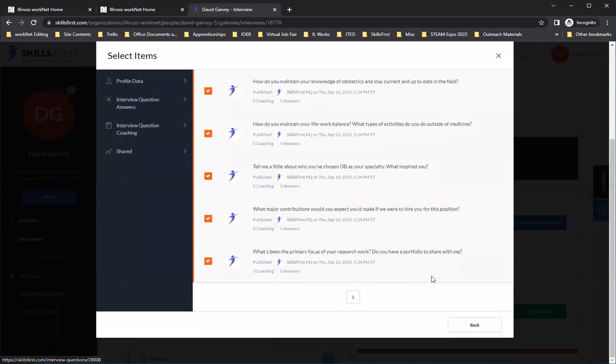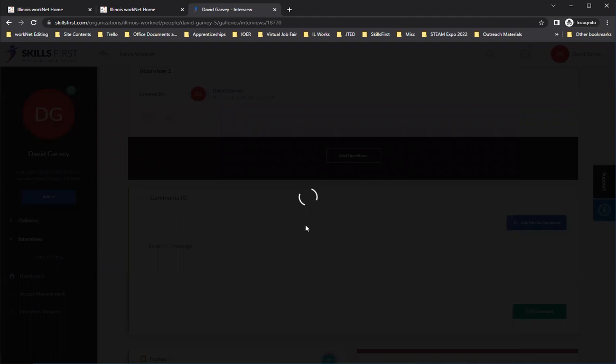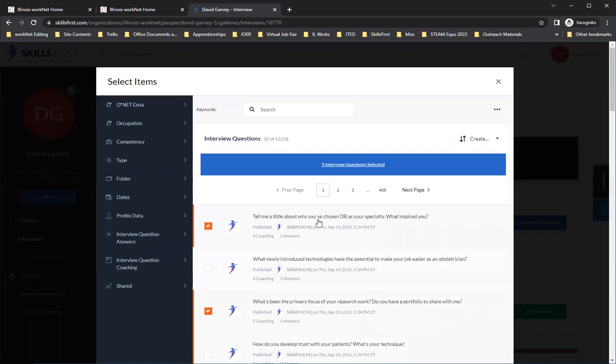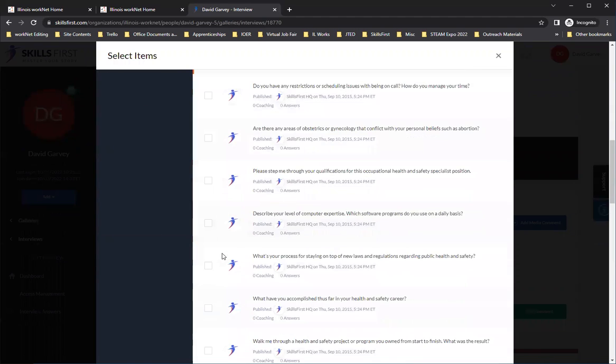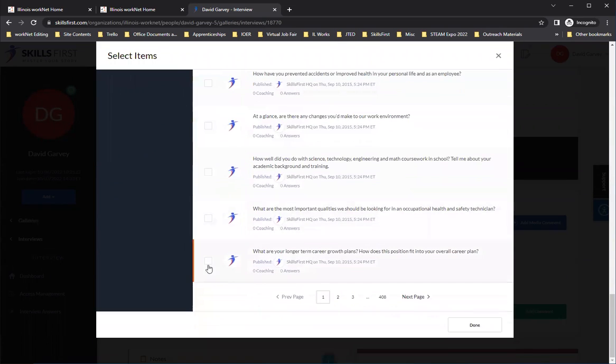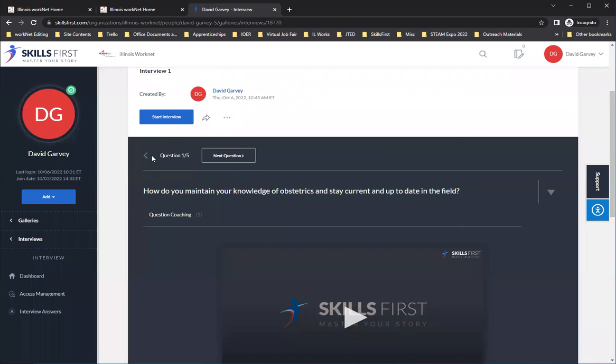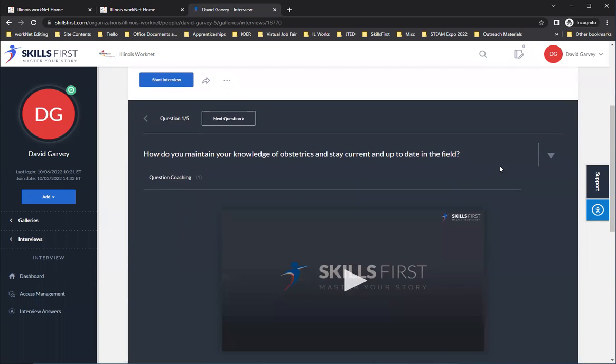And then if we need to go back to add previous questions, we can click that back to list button and select those additional questions here. But once we have selected the questions we want to add, click the done button down below, and then we'll see that the 5 questions have populated in the interview we have created.